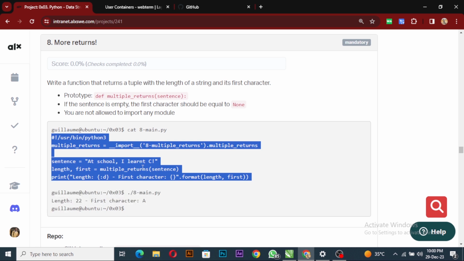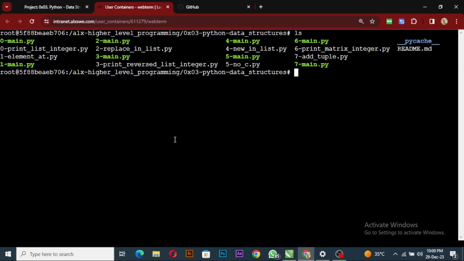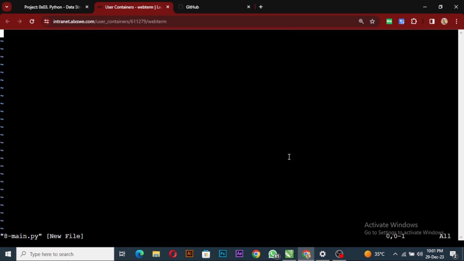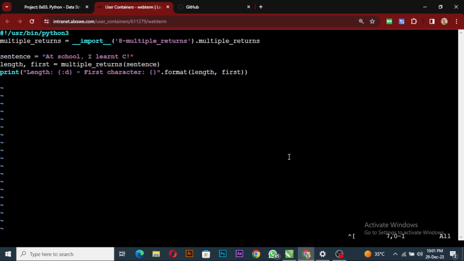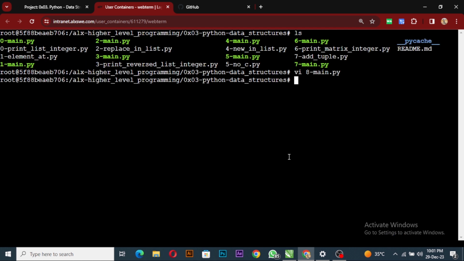For this one, let's see, right? So copy, and then we'll say 8 main.py. So vi 8 main.py, execute that, and then I exit it. So let me first change the mode so it can be executable.